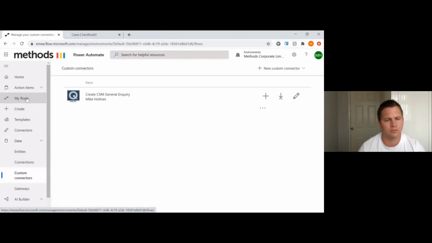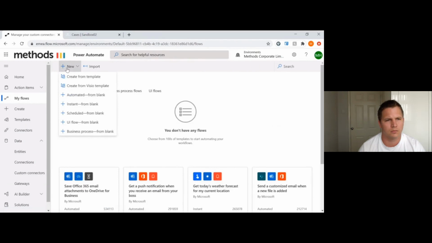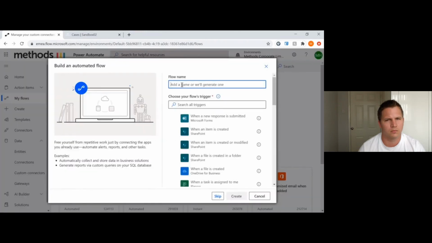Right, so now I can go into flows and start to create my new flow, which is really simple now. We've done the hardest bit and it wasn't that hard. We're going to create an automated flow. We'll say, again, create, and we're going to trigger it with an Outlook item. There are lots of options in this case. I just want to trigger it from a shared inbox when a new mail arrives.